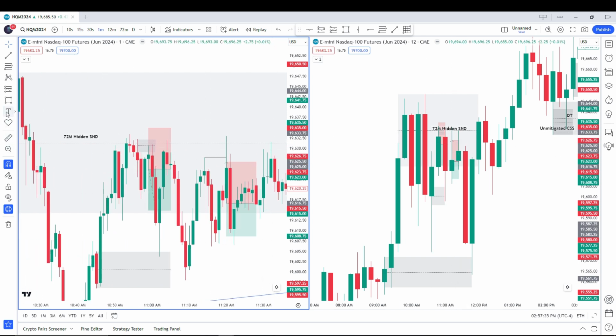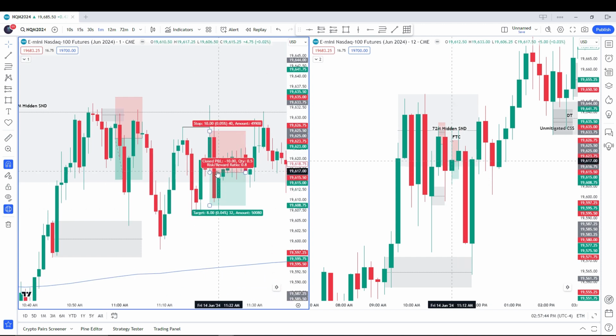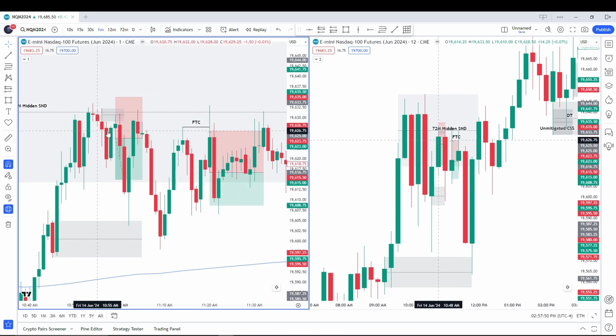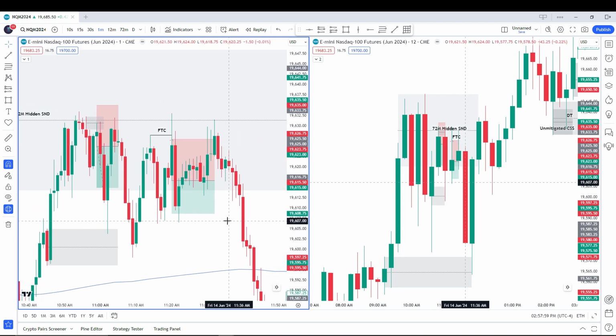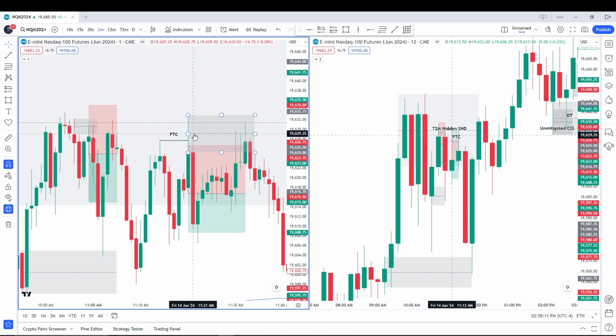We did have this fail to close over here, so we induced that high. We actually induced this high as well, and had a 1 minute CSS. This would have tagged in over here. However, this would have actually been a loser, which I was quite surprised. Out of these two over here, I expected this one to actually work out, but that's the probabilities of trading. Not all of them are going to work as good as they look. And I think the main reason that this one didn't work was this hidden S&D was also intact, because to me it is not mitigated unless 50% of that wick is hit. So since that was not mitigated, that became a draw on that liquidity.